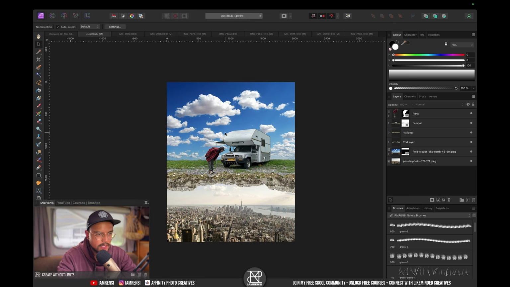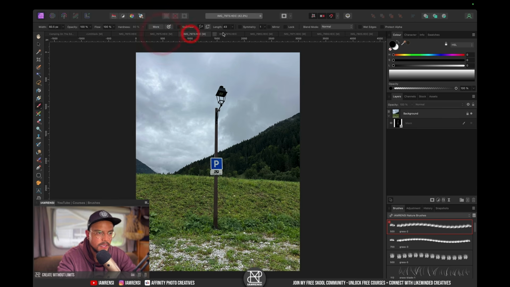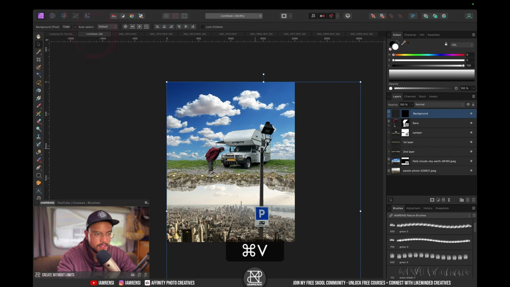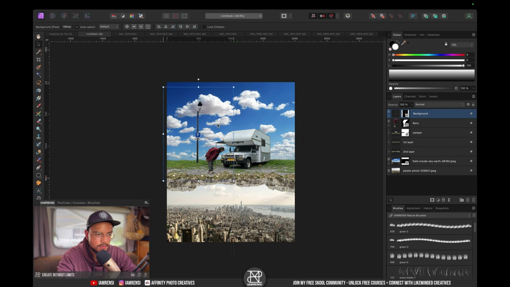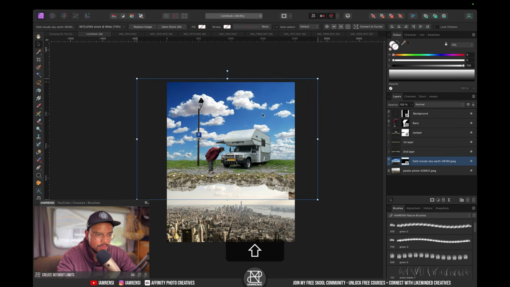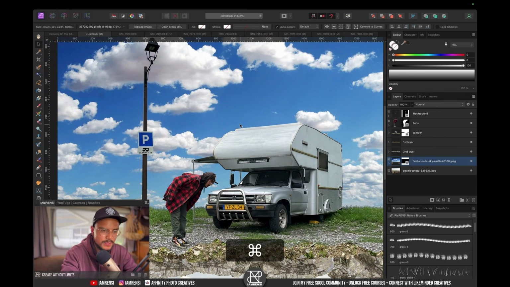And yeah, let's drag in our lantern post, which I already cut out. I just used the pen tool once again, and I'm just going to copy this one and paste it in right here as well. So we're gonna have some nice spot for our camper. We are parked up legally. And maybe I'm gonna swipe this one a little to the left. I think this looks pretty solid.